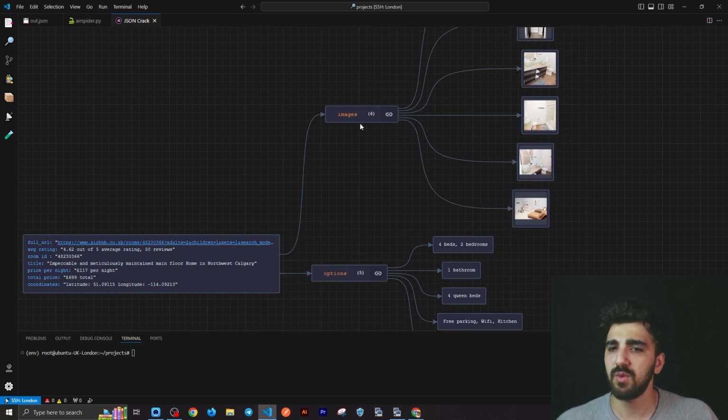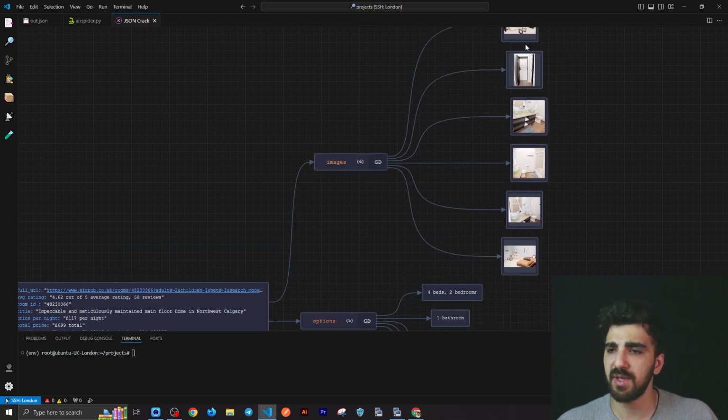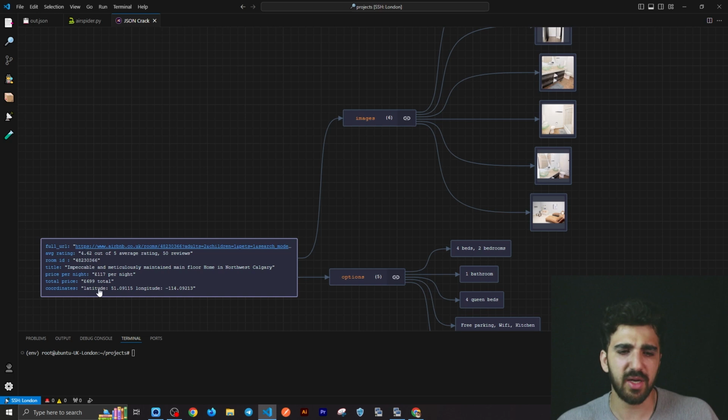And he wants to predict prices based on images using CNNs, maybe, if I'm not mistaken, and total price and price per night and some details that he wants. I don't know. But my job is to scrape data for him. And the data that we are looking for is just like this.